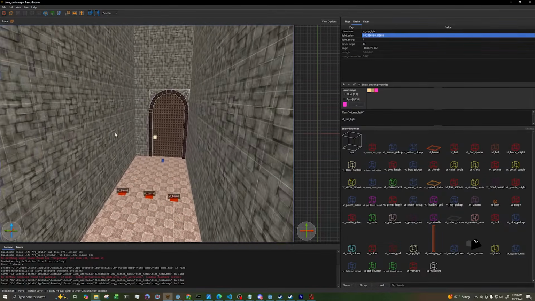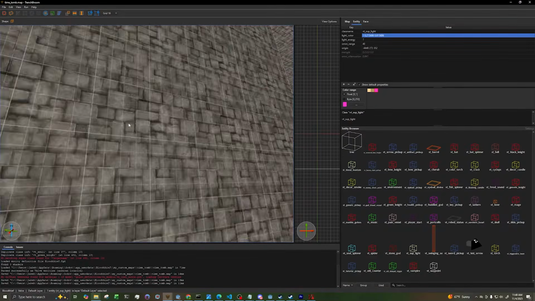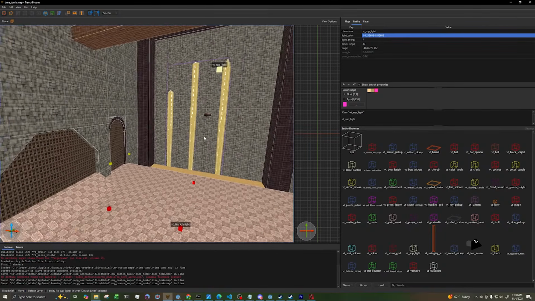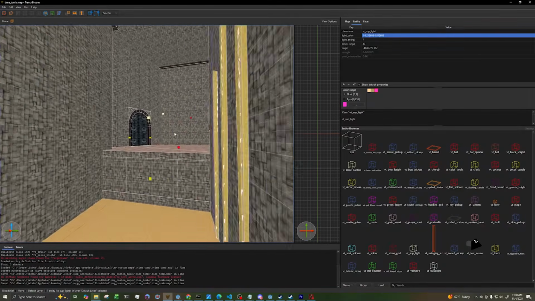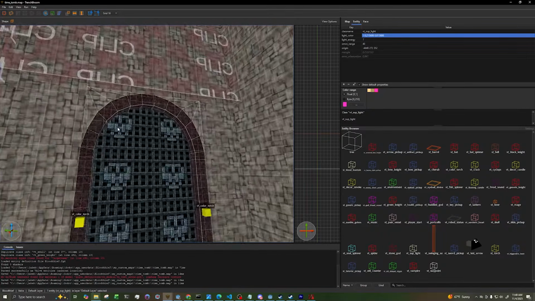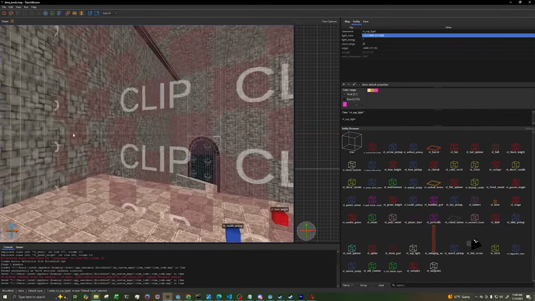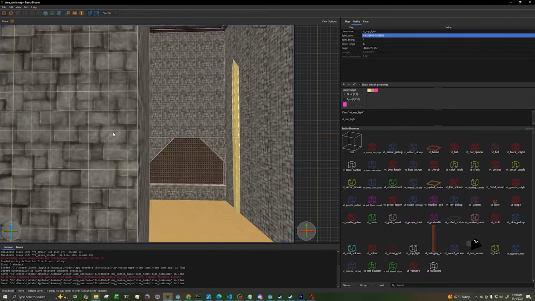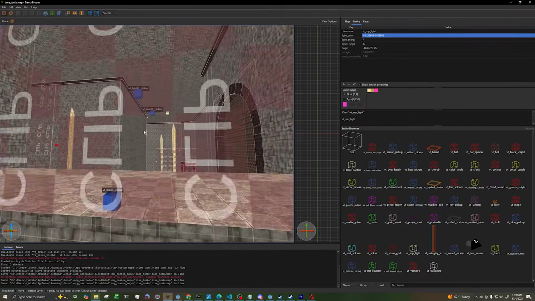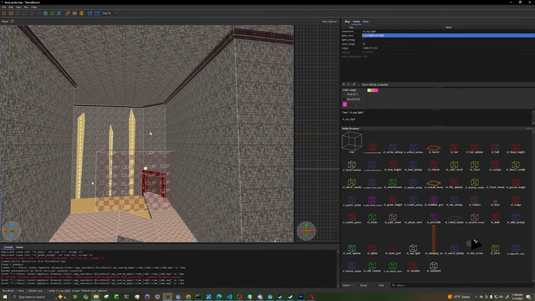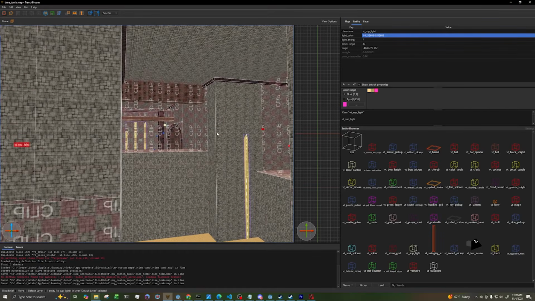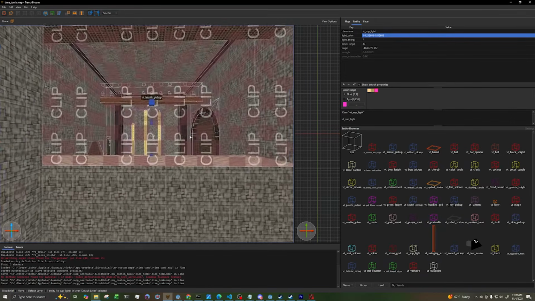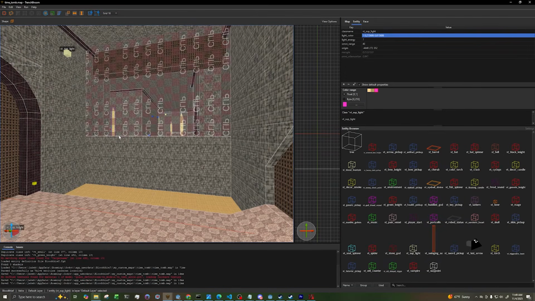This map should give you an example of most things that you might want to do for a map, but there will surely be other things that this map doesn't cover. If that's the case, just hop in the Discord, ask a few questions. Everyone's really nice, and we'll help you out. If you don't have Discord, you can do a post on the Steam community forums. I'll probably just be a little bit slower to get to that, but I'll get to it. But that's all. Have fun mapping.